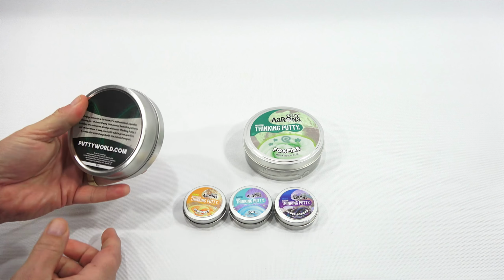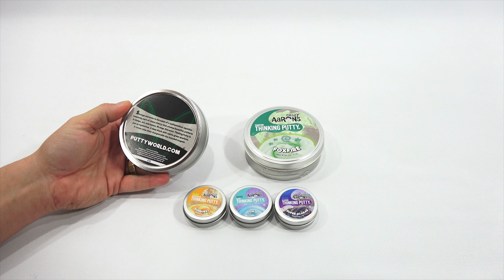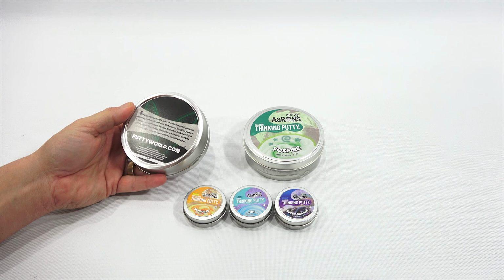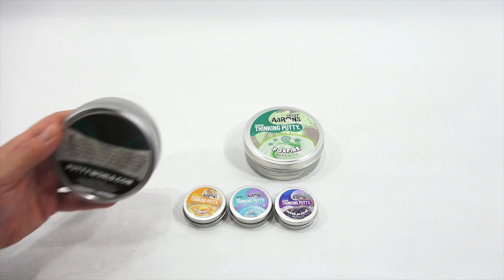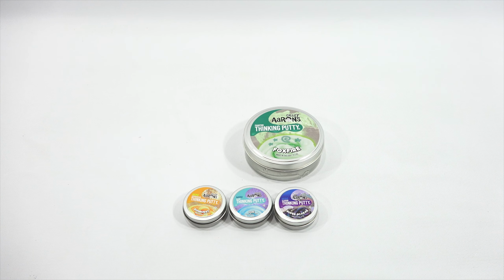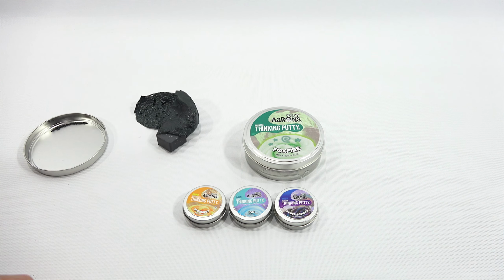Okay, let's read the back of this one first. It says, Strange Attractor is the name of a mathematical equation commonly part of chaos theory that creates beautiful patterns in design, art, and nature. Strange Attractor Thinking Putty is just as mysterious. A deep black with subtle green sparkles. It comes alive when charged with included magnet. Now I showed this in a video of all green putties because I thought it had a little green in it, but now I think they're confirming that. Okay, so that's that putty.